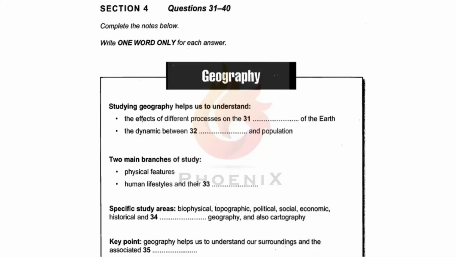living things. Then there's topography. That looks at the shapes of the land and oceans. There's the study of political geography, and social geography too, of course, which is the study of communities of people. We have economic geography, in which we examine all kinds of resources and their use, agriculture, for example. Next comes historical geography, the understanding of how people and their environments and the ways they interact have changed over a period of time. And urban geography, an aspect I'm particularly interested in, which takes as its focus the location of cities, the services that those cities provide, and migration of people to and from such cities.